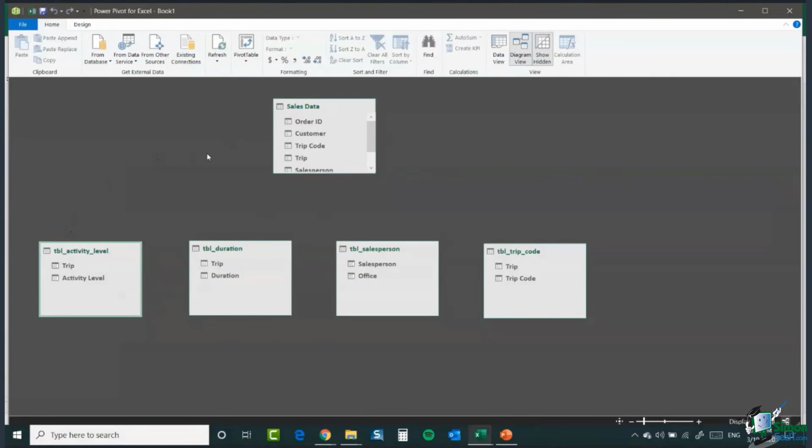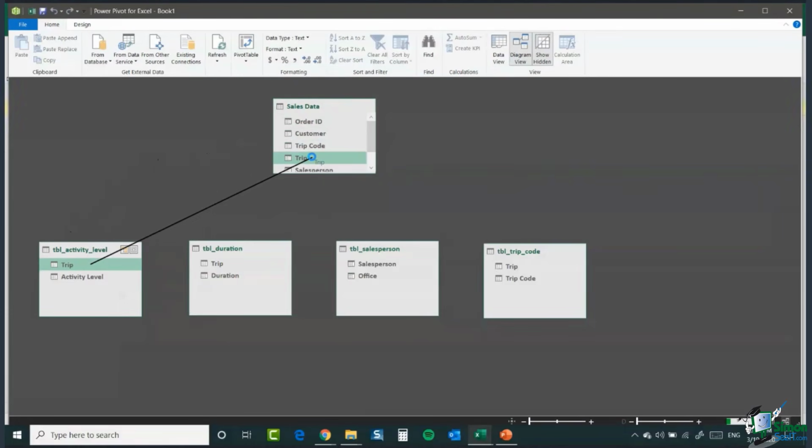That will essentially link these two and allow me to access this information in activity level. And the way that you create a relationship or a link is very simple, and you always link from the smaller to the main table. So I'm going to click on trip, and I'm just going to drag it and link it to trip up in this main sales data table.